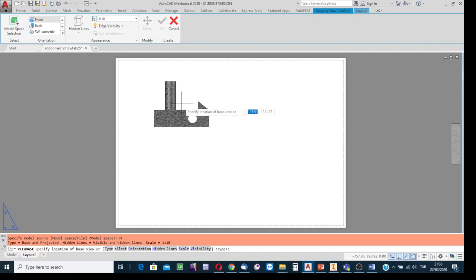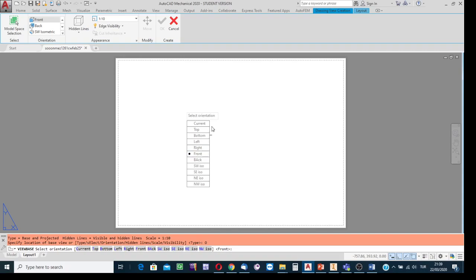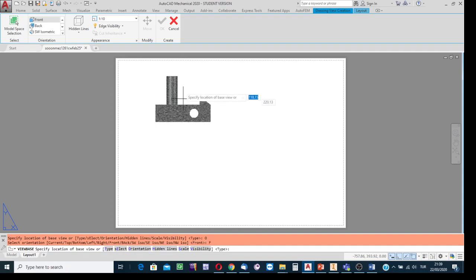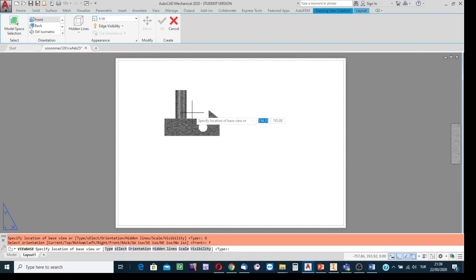So select the model space option. And then check whether the simulated view right now is just the front side view. If not, then click on the down direction key of the keyboard, select the orientation option and then change the orientation. Teach the software that not this side but the other side is the front side. How? Click on this option and then select the other side. But here in the simulation, that is the correct side. In my consideration as well, this is the front side of the body.